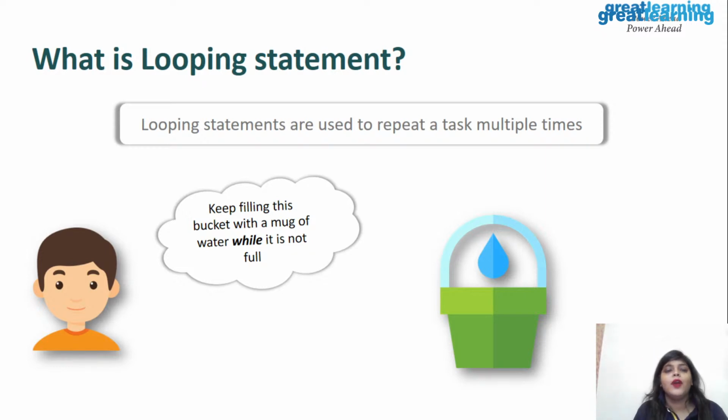Okay, now what is a loop? In the name itself you can see, looping is repeating a particular block or particular work you want to repeat. Suppose you need to write something 10 times or 1,000 times, right? So what do you think, you are going to write print that many times? No. What you will do is use a loop. It will automatically print a particular sentence or word 1,000 times or 100 times or 10 times, right? So what is a loop? Looping statements are used to repeat a task multiple times, right?